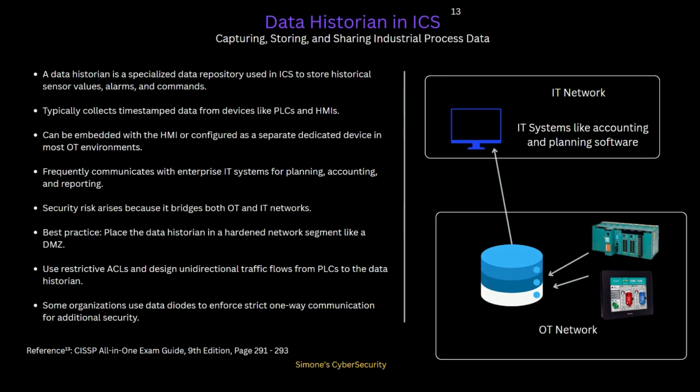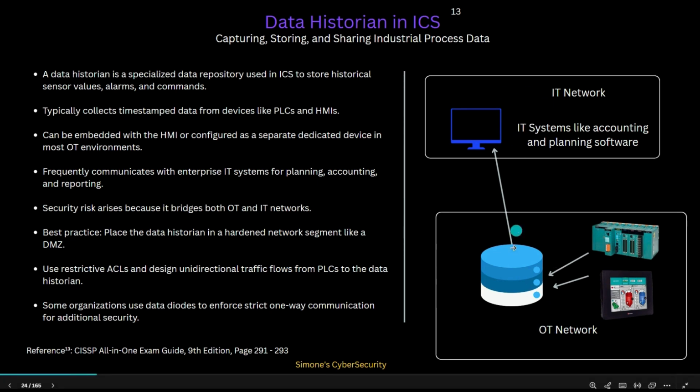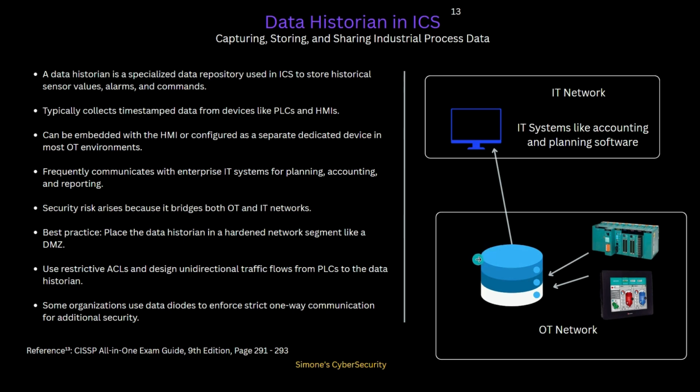One of the key roles of data historians is their communication with the enterprise IT systems. A data historian doesn't just store the data that is provided to it, but it also processes this data and provides it to the IT layer of the organization, like accounting, ERP, and planning software. It might provide all those values there for reporting, planning, and execution purposes. This constant need to bridge the OT and the IT world is what makes the data historian both valuable and a potential security risk.